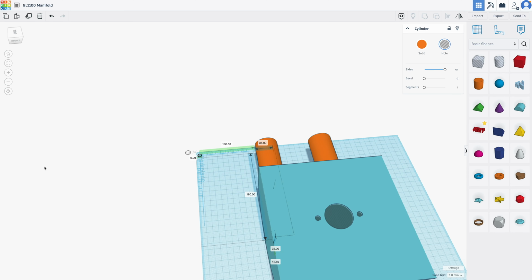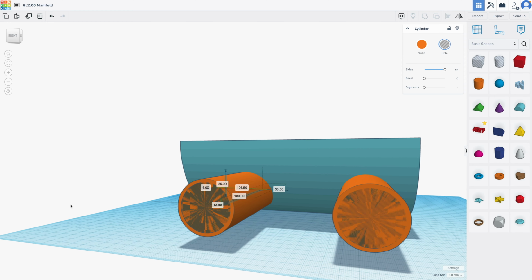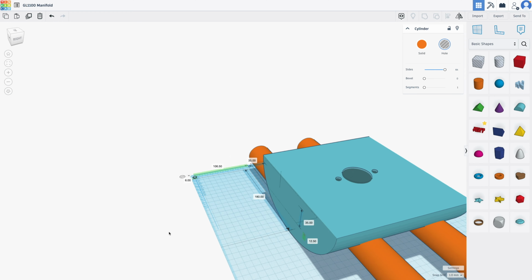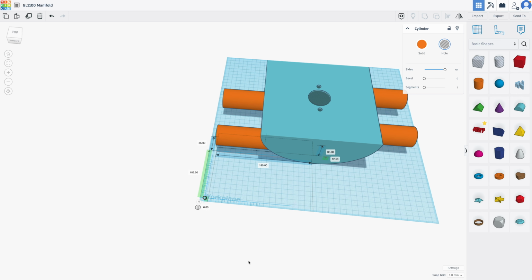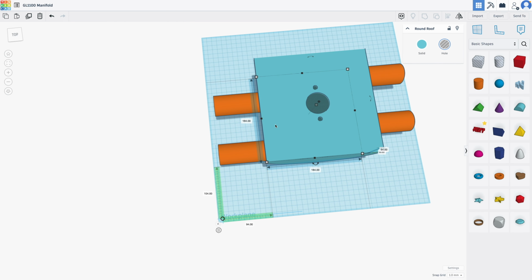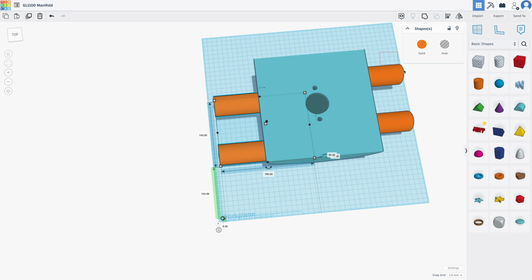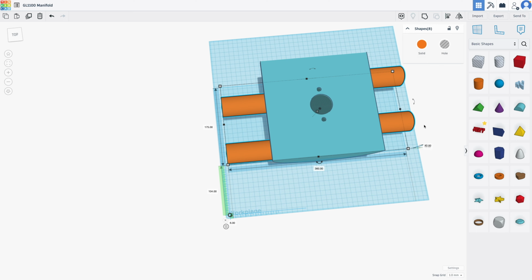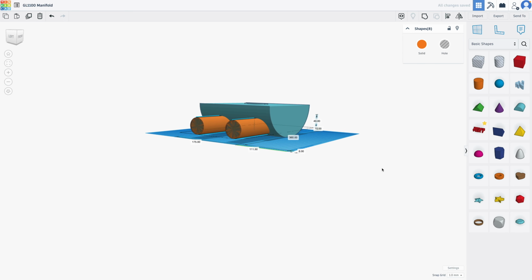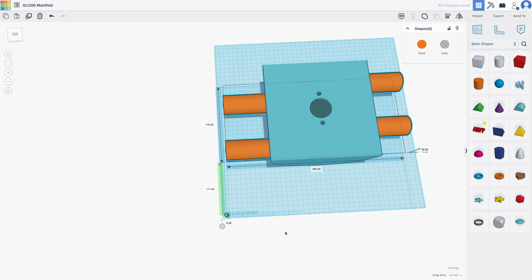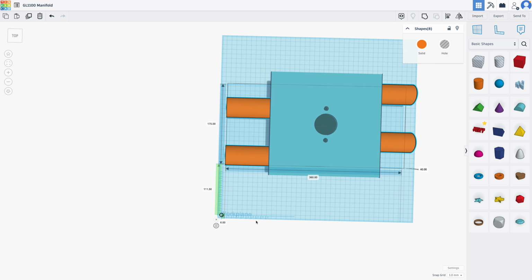So you can see that one's 2.5 millimeters over, and this one's way more. So what we're going to do is we're gonna figure out where the center of the box is. 104, so 204. So now we wanna select all of that and all of these. Okay, there, yeah, I like that, that'll work. And if we can, you know, rotate this just right. Yeah, that's pretty good. All right.